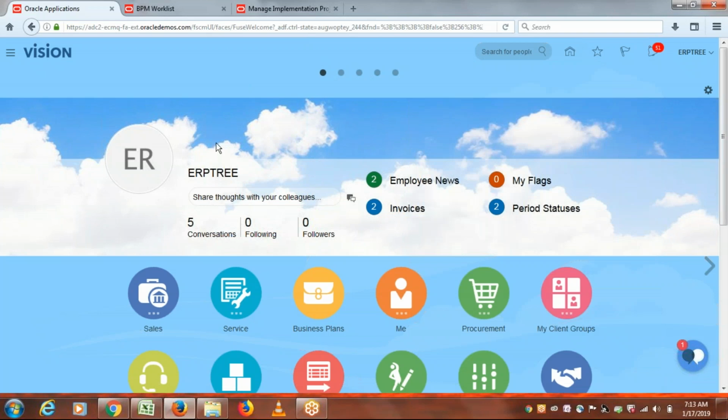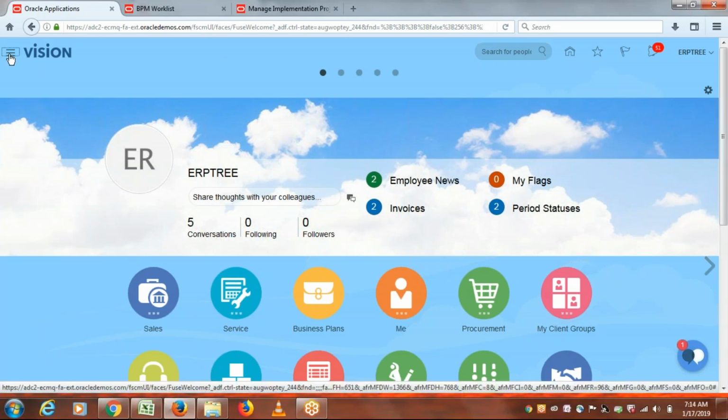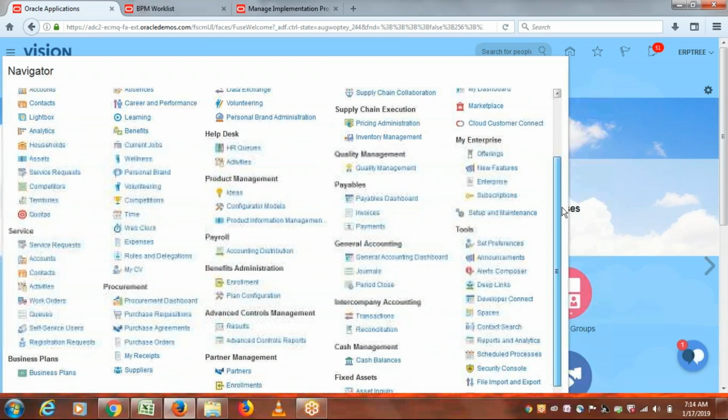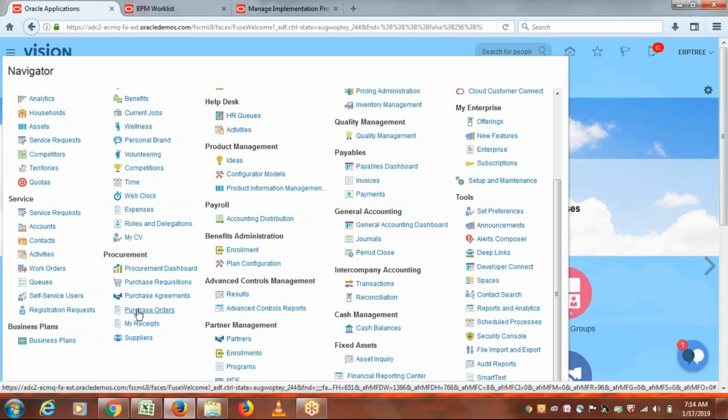Now we'll create the purchase order. Okay, now we have requisitions 1001 and 1002, and we'll convert them as purchase orders and check it. Go to navigator, just click on purchase orders task.